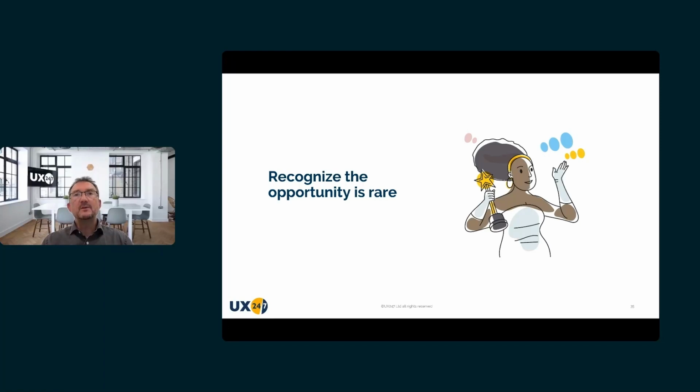We also might have to think about changing the method. So if somebody can't attend an hour session for whatever reason, perhaps a diary study would work, or a homework task. They might be able to compile something in their own time that would provide you with an awful lot of the answers you were looking for. So would a different methodology for a particular participant help you deliver the research?